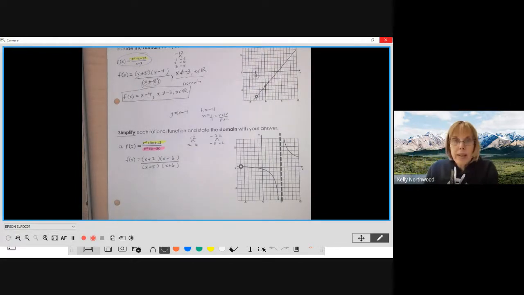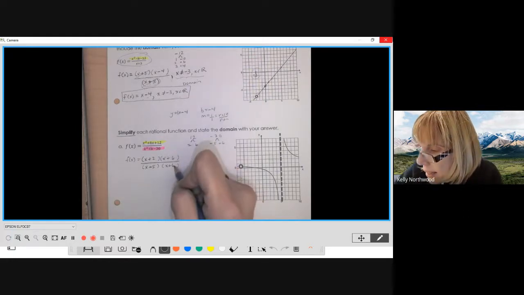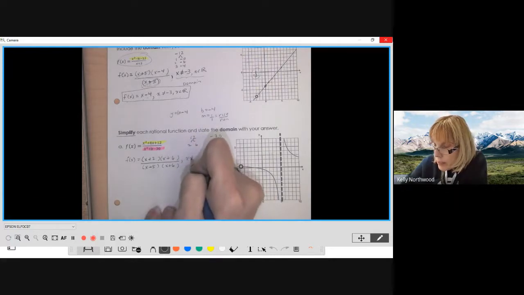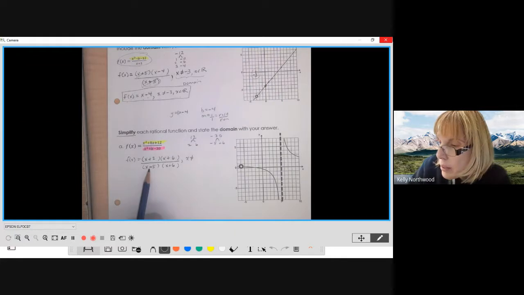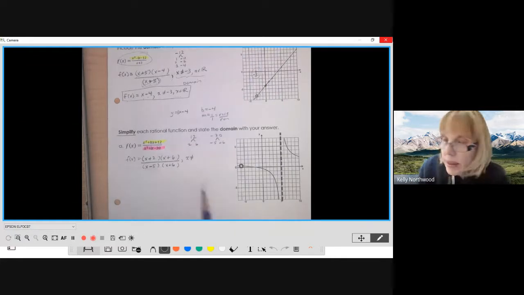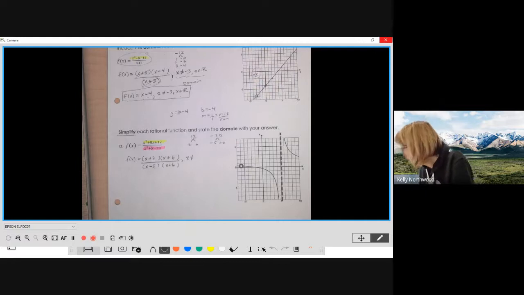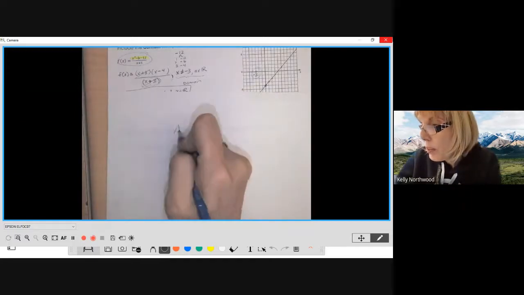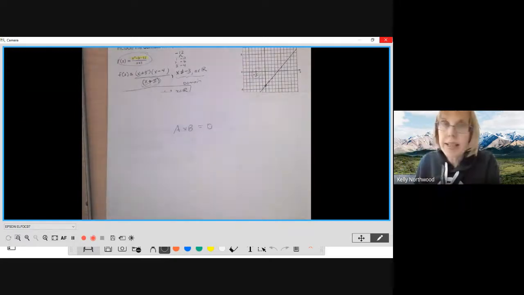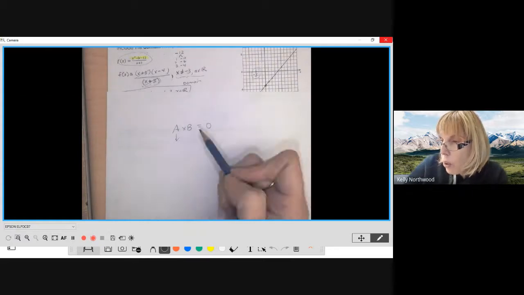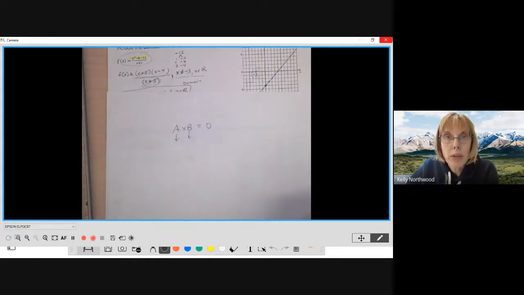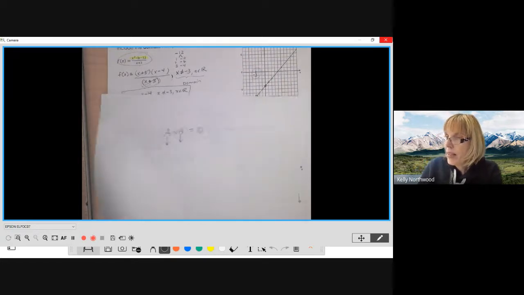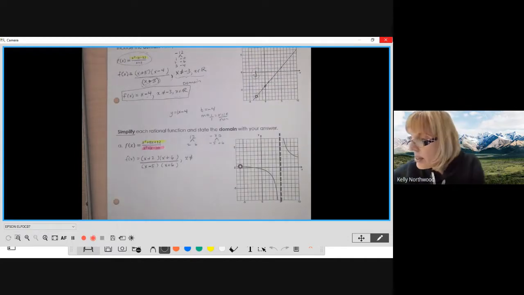Okay, so we can see that the x plus 6s are going to divide out. But before we do that, we want to restrict the denominator. So the denominator is made up of two numbers multiplying together, x minus 5 and x plus 6. And I'll just do a little refresher from grade 10. Anytime you multiply two numbers together and you get 0, it has to be true that one of the two numbers is 0. The only way to multiply two numbers together and get 0 is if one of them is 0. And that's really the situation we have in the denominator here.